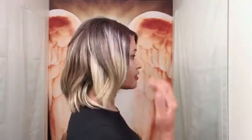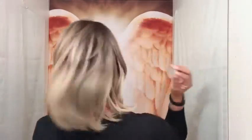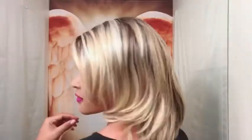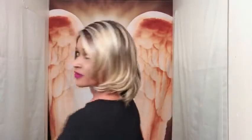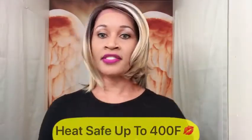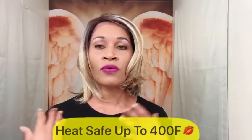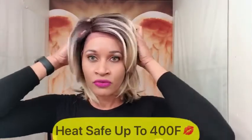This is her on the right side and this is her in the back. Let me get in a little closer. So that's what she looks like. I am experiencing some more shedding as you can see. Let me go ahead and remove the lace — oh, this hair feels so freaking soft, oh my god. All right, let me go ahead and remove the lace and I'll be right back.